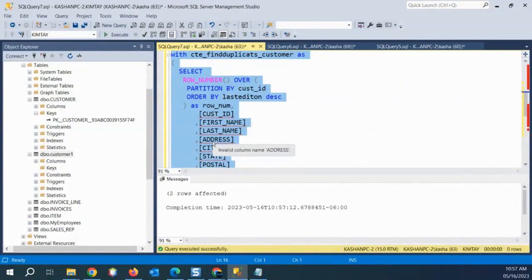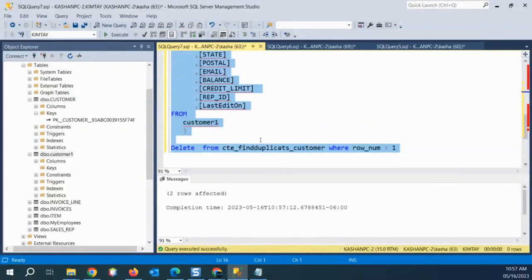If it were 500 guys with 500 duplicates, all in one query, you don't have to go and find the specific record. 2 records affected, I didn't need to write find and whatever, delete. I just replaced the select query with the delete query, and it did find them, and I deleted all those that are greater than 1.